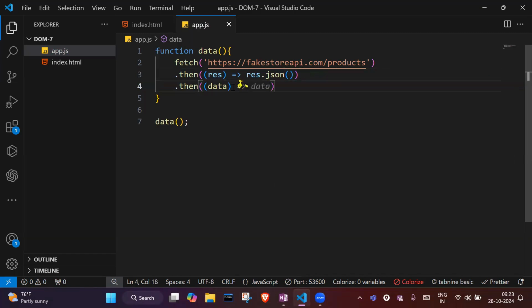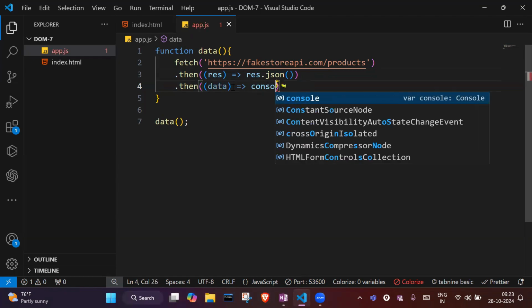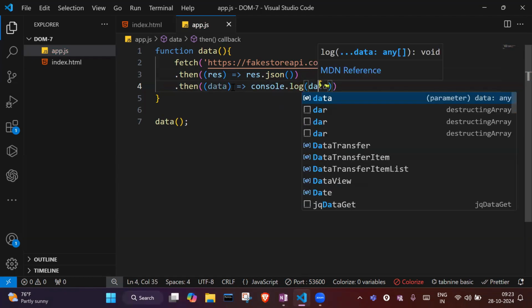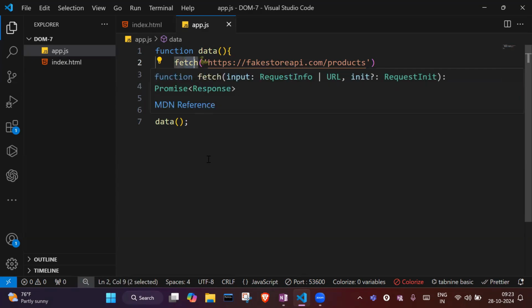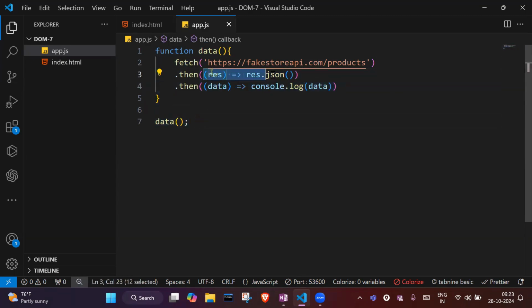And here I will print the data, console.log data. So this data is the converted data. This fetch is returning one response, and that response we are converting into JSON, and that JSON data we are printing using console.log.